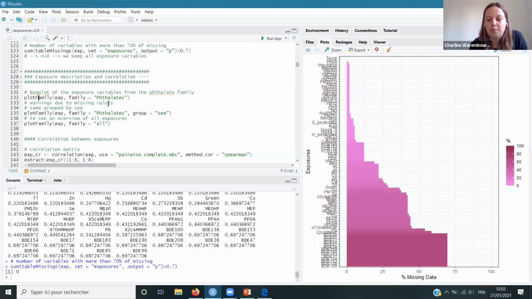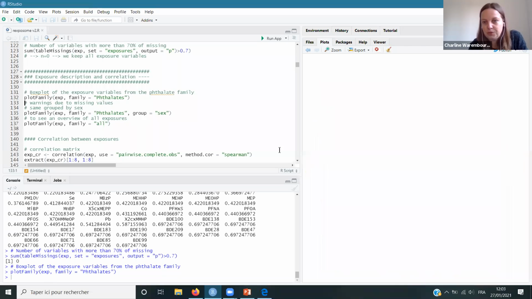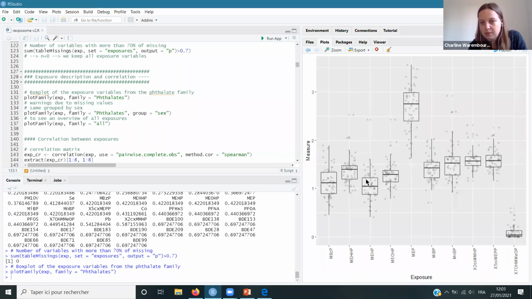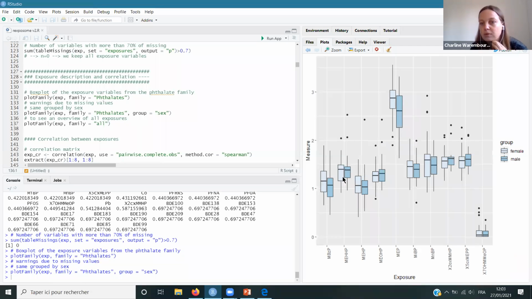So here it's okay. We don't have any variable with more than 70% of missing. We can use a plot family function to have the box plot for each phthalate here, because I just asked for a subset of phthalate, but we can also use another family. And you can also perform this plot using a grouping variable. So here, for example, the sex.